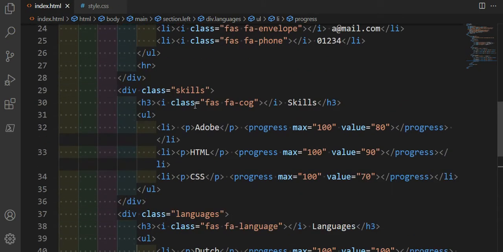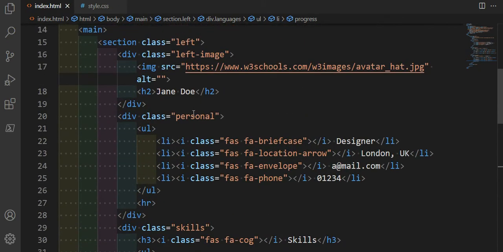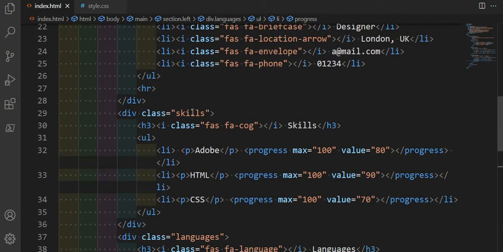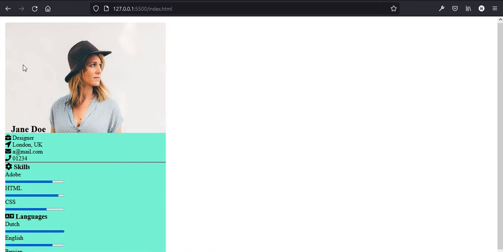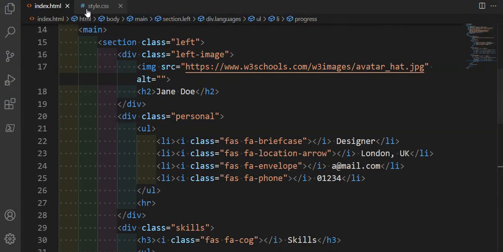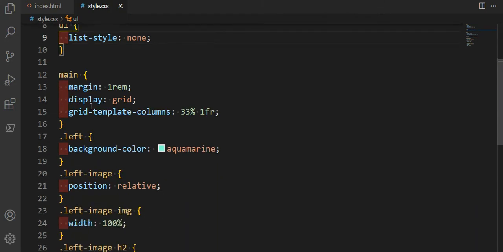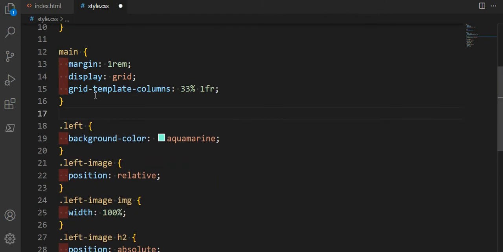So let's go and see. We have languages, skills, and personal, right? We need to give some space to these three, not the image. I want the image to be from this side to this side. So in order to choose the three of them, we can say personal, skills, and languages.